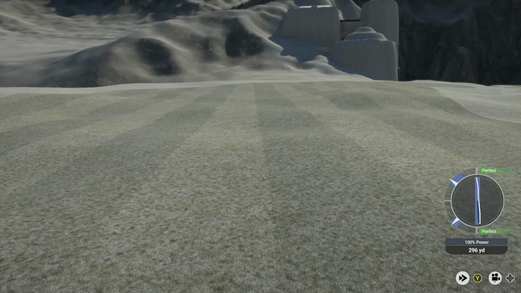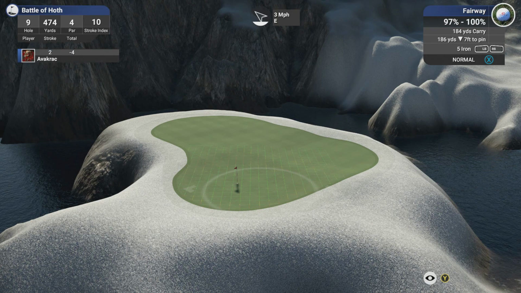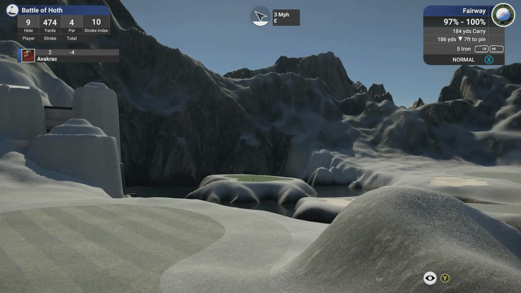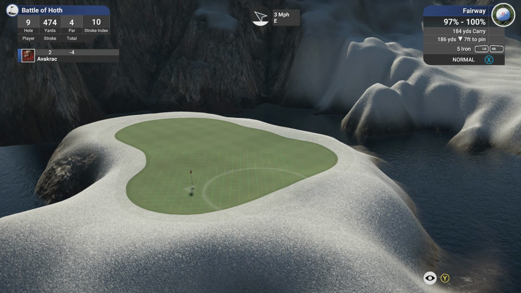Alright, so what's that going to leave us with? 186 yards, 7 feet down. Coming in with the 5-iron, this might be pretty good, you know. This might be pretty good. Oh, I don't know about that lie, though. Oh, maybe the 6? What's our lie again? Ooh, nah, not gonna risk that. Let's shoot it in with the 5. Definitely the 5.